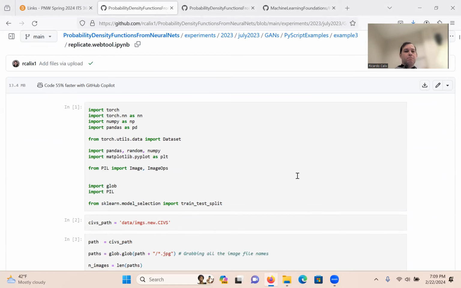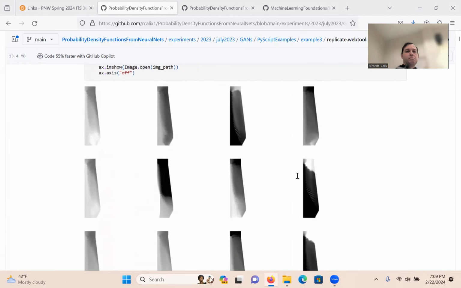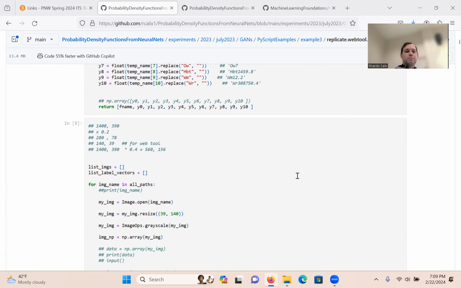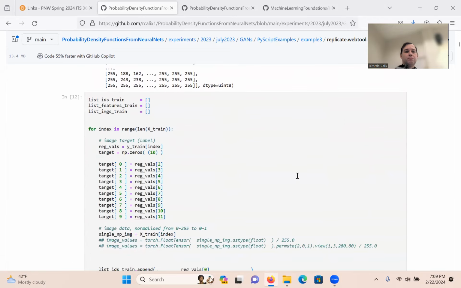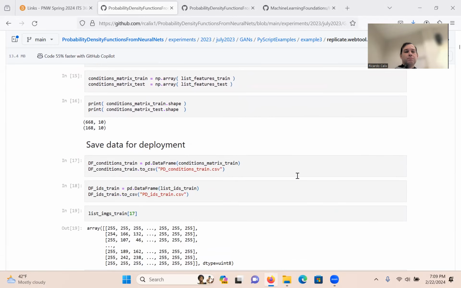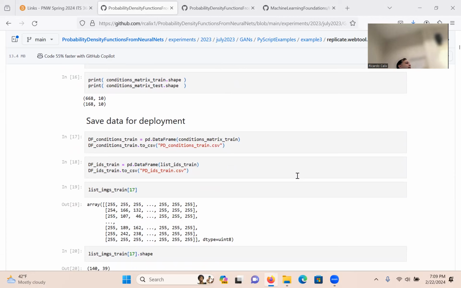All right, so we had started talking about this Jupyter notebook. Remember, this Jupyter notebook basically starts with a folder and it ends with generating the 2 CSVs. Then those 2 CSVs would go to your deployment and that's it. You're done with everything. Any questions?